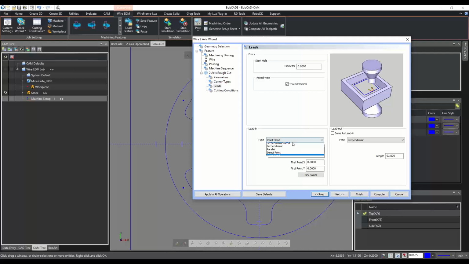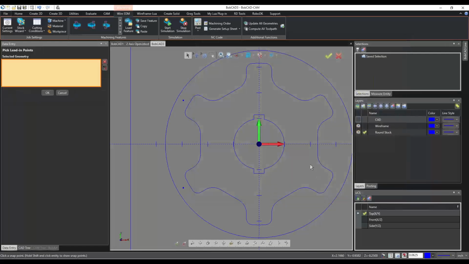We're going to actually use select point in our case here. Basically this just allows us to define the exact location where you want it to start. So again, if you had the example of a pilot hole, you can start right from the center of that hole as our start point location. So if I hit select point, you can either just type it in, but most of the time you won't know the exact number, so just hit pick points, and then you would pick your start.